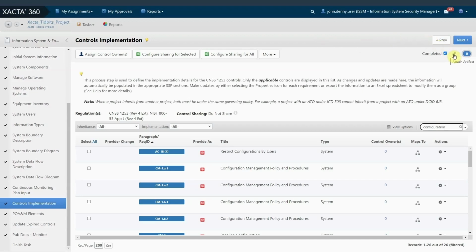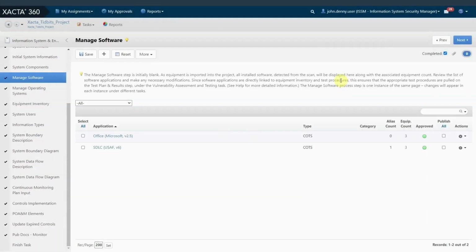Again, if we need to do multiple controls with one document, we would attach it directly to controls implementation. The next area that we would work with is our approved software CTF, and your approved software CTF is going to go inside of managed software. As you're listing through all of your software, what is approved and what is not approved, the applications and everything that your particular system will be using, again, we have the paperclip icon.